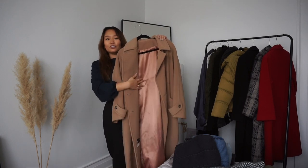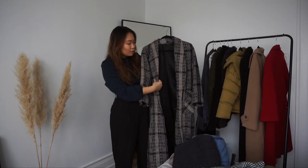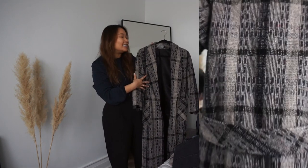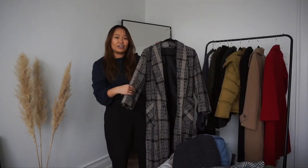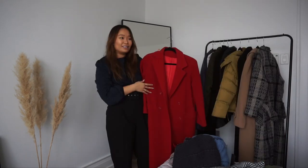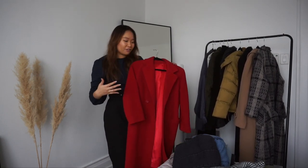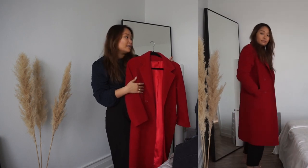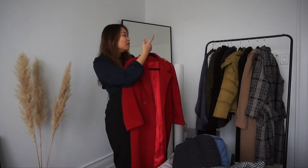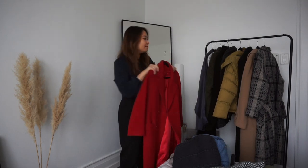Just look at the gorgeous lining on the camel coat. The next one is a different kind of knit you don't really see often anymore — it's speckled throughout with rainbow colors, which makes it very easy to pair with a lot of different colors. It's super unique and so warm. I've had this for like four years and I just love the color. Then I have this red coat — it's also very tailored to me so I can't layer with heavy knits, but I love putting the black cashmere turtleneck under it or something lighter. It's just such a staple — a powerful color.